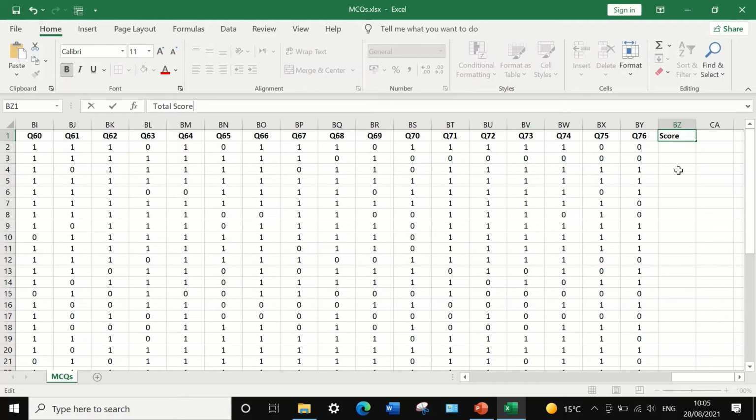And the way to calculate the total score is to add up all the scores each participant has achieved for all 76 questions, then divide by 76, and then multiply by 100 to calculate the percentage of correct answers, or the total score, which we are going to use in subsequent analysis.